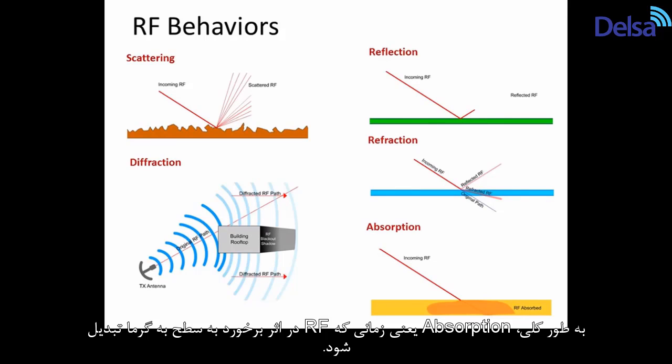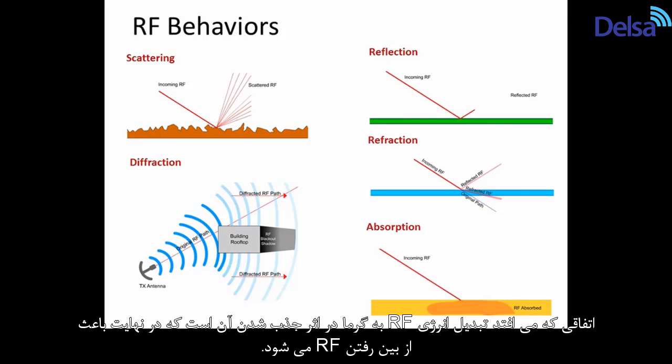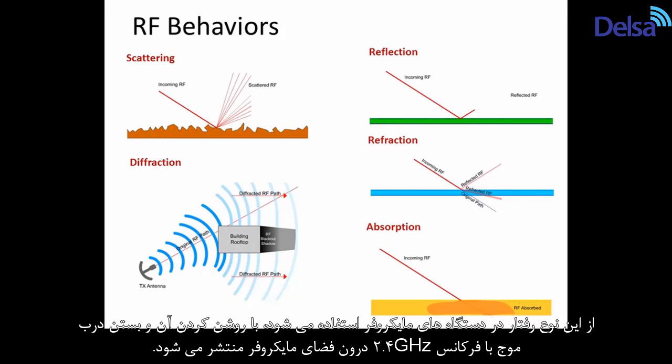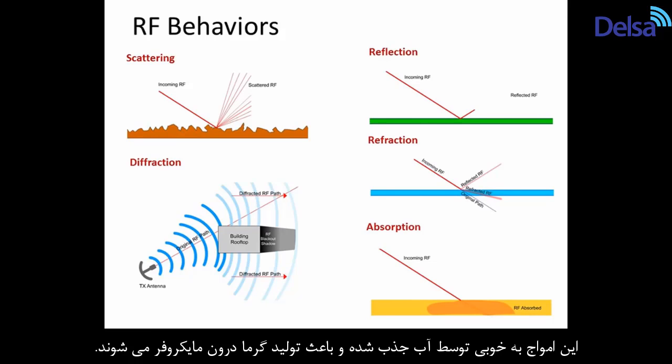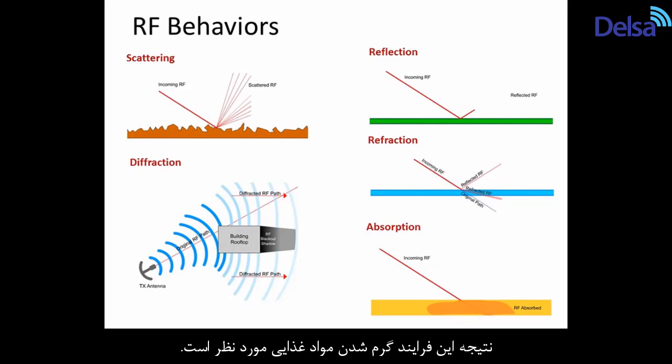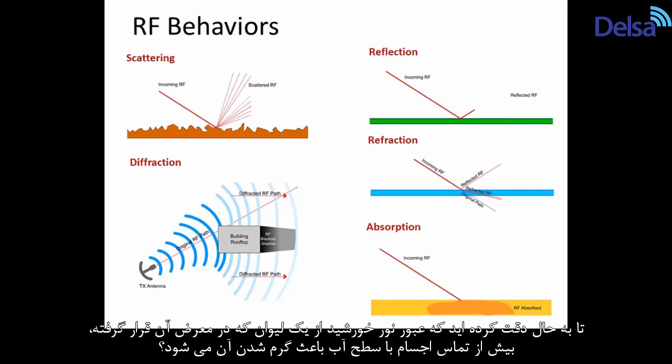Absorption is when, technically speaking, the RF energy is converted to heat. And so what happens is the RF energy converts to heat as it is absorbed, and therefore it is lost. This is why your microwave oven works, okay? You close the door, you start it up, and all of a sudden 2.4 gigahertz radio waves are blasted into the microwave oven. These radio waves are absorbed very well by water, and so the absorption is the converting of the electromagnetic waves into heat. And the end result is that your liquid heats up, or anything that has moisture in it that's in the microwave.